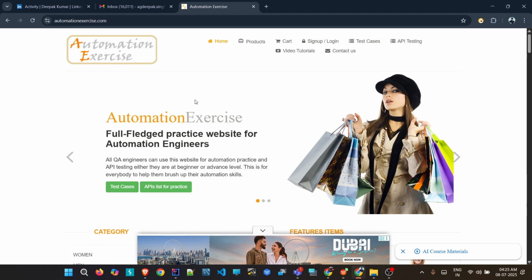So to do the automation testing, we write the code in the code editor and we import the library. In our case, we use Selenium. Selenium alone is not used to do the task. We use other libraries also. The basic need for doing the automation testing is only two things: one is Selenium and another one is the WebDriver manager.